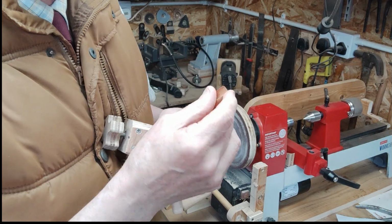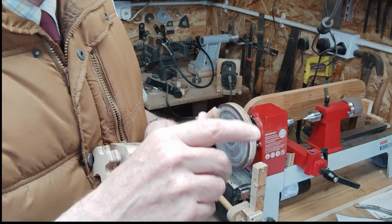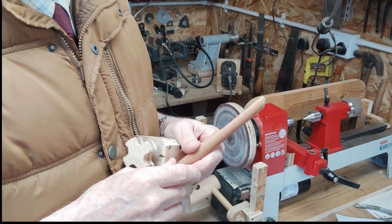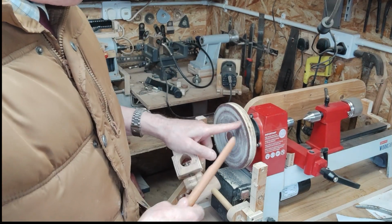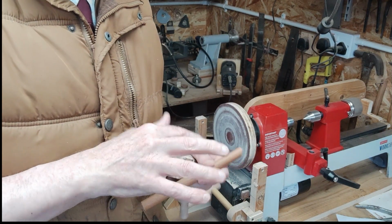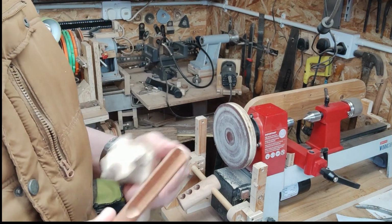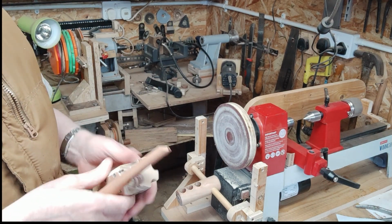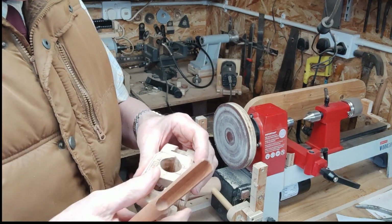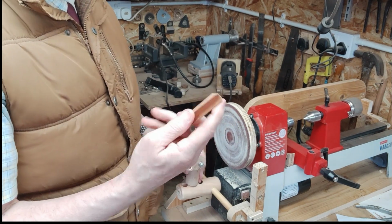If you get used to a concave bevel, i.e. you've ground your bevel on a grindstone, you get used to that concave bevel, and if you're doing a lot of turning and then you transfer over to a flat bevel where the surface is flat, then you've just got to adjust mentally to it. But there's no great difference in performance between a flat bevel and a concave bevel, I should say. Right, so what was introduced was a way to create that even grind all the way around the bevel.